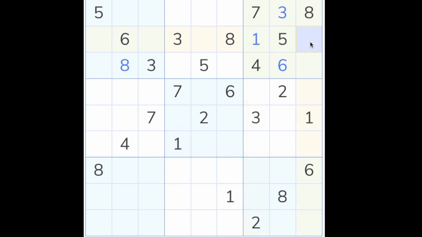Okay, and I'm going to put in the candidates straight away because I know I'm going to need candidates to show you the XY wing pattern later on, although if I remember correctly it doesn't involve these 2 squares, but I'll need them later on anyway. So let's continue and see what else we can do. I can't really remember this puzzle, to be honest with you, but that's okay. I'm going to play it again.